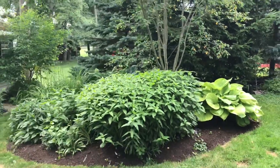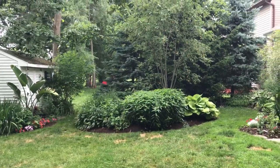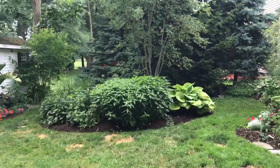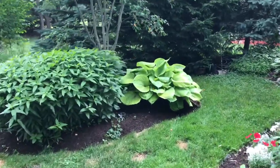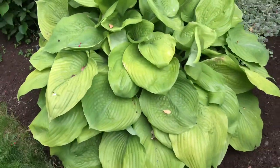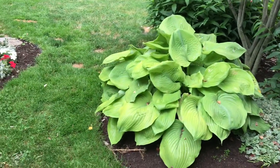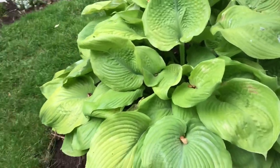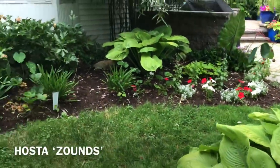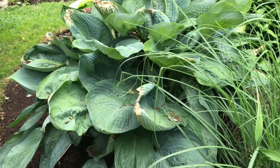You can see this bed in its entirety — the serviceberry tree is the focal point, and as it continues to grow I'm pruning the low branches up. Another eye-catching plant at this point in the year is this Sum and Substance hosta. I love hostas, particularly the big ones. This one is about five years old, planted out from a one or two gallon container. I love the contrast of the Sum and Substance hosta with the Zounds — actually it's not a contrast, it's more of an echo since that's a different cultivar.